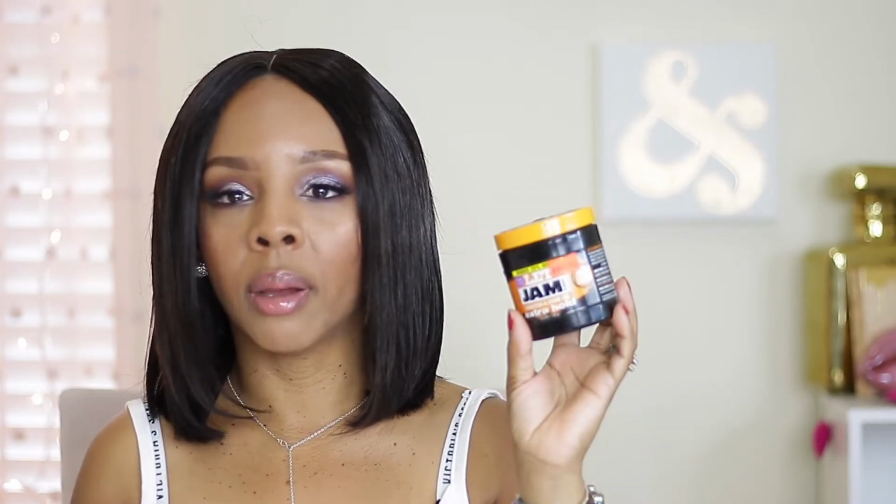I didn't have that, I don't know what it's called, but I see a lot of people use it. It looked like a stick of deodorant, and it's something you can use to lay down flyaways. I may have to go to the beauty supply store to look into that. Again, I'm not sure of the name. If y'all know what I'm talking about, let me know down in the comment section. I just had to use what I had, and I used the Jam extra hold. I do own a straightening comb.